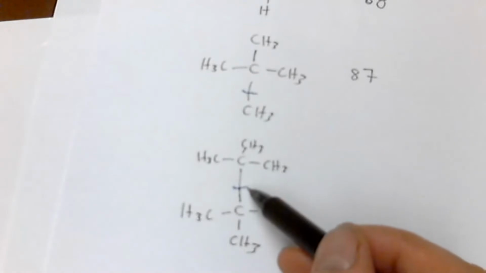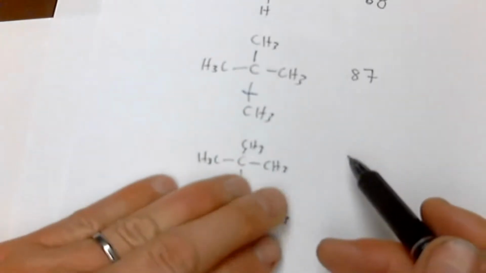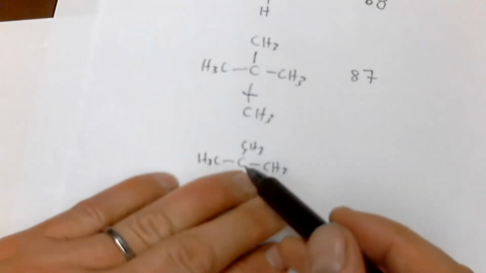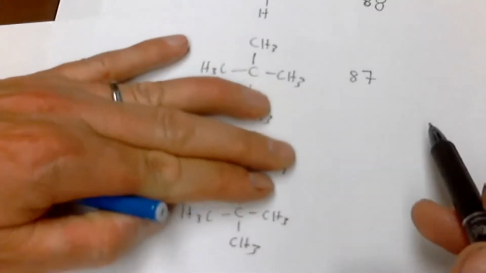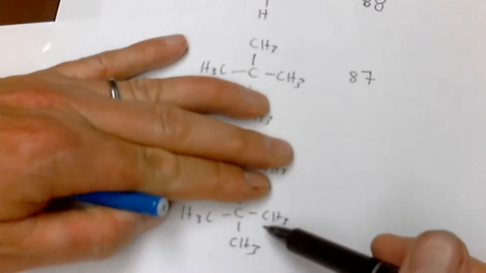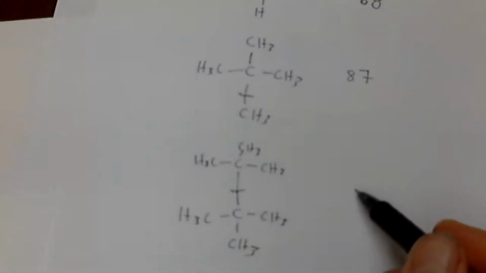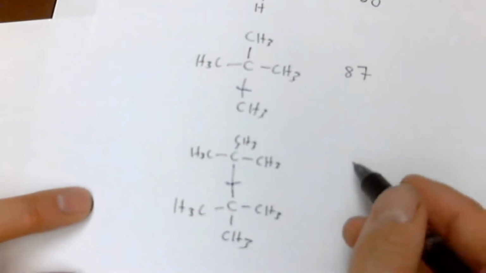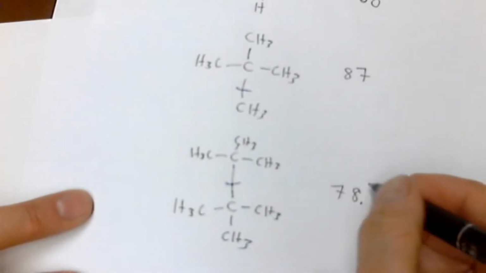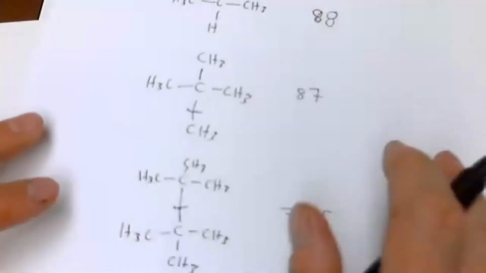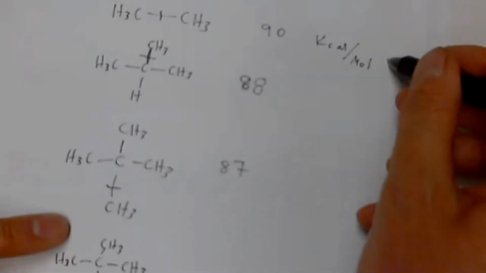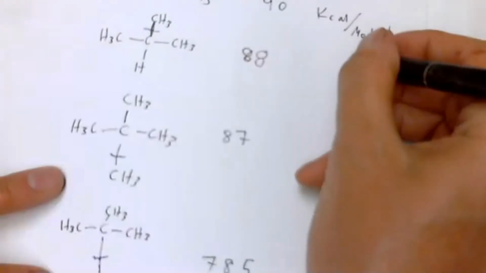Okay, so if we cleave this bond, what kind of radicals are we getting? The top one will be a what kind of radical? Tertiary. The bottom will also be tertiary. And we said that tertiary are the most stable, right? The happiest. So is this going to be a big number or a small number? Small number. Relatively speaking, it's super small, 78.5. So it's actually very, very small in this series. As we went from the top to the bottom, it's like strong CC bonds, weak CC bonds, right? Went from strong up top all the way down to weak on the bottom.